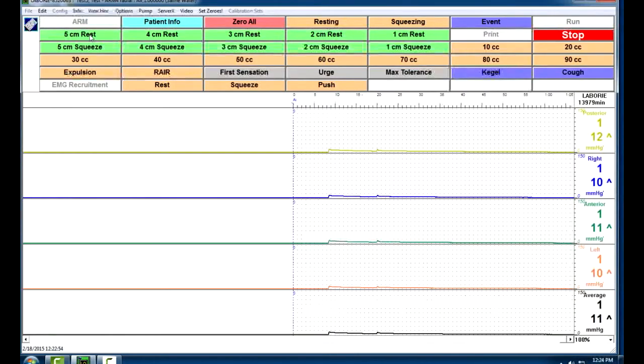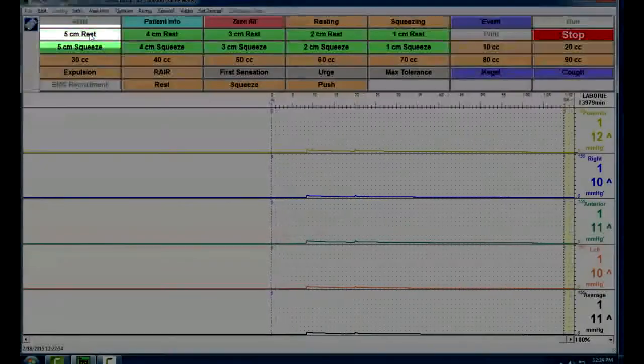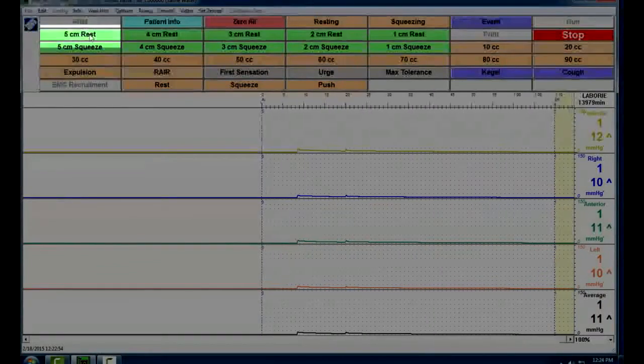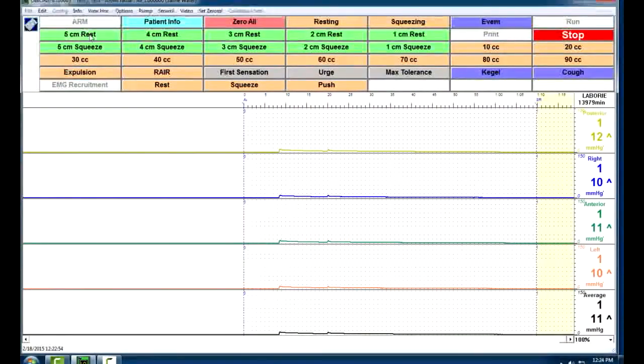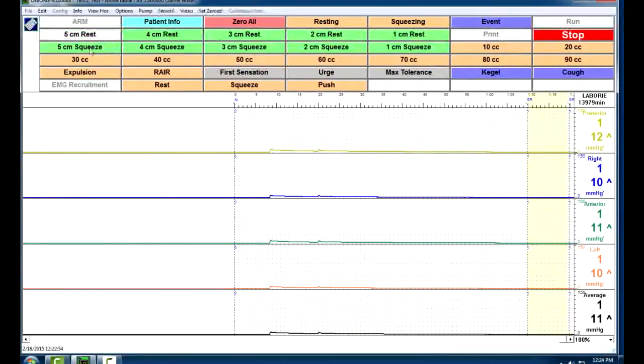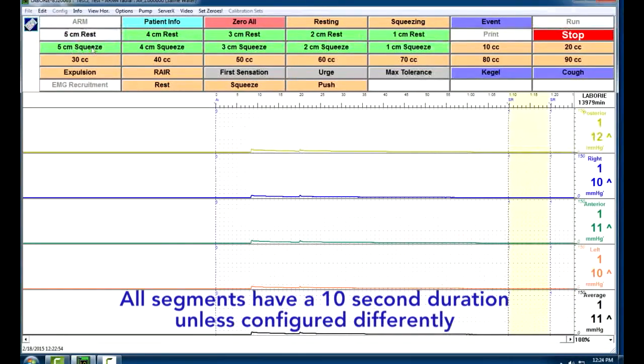At this point, we're just going to ask the patient to rest there quietly. I click the 5 centimeter rest button. You can see how it's flashing here on the buttons at the top. Plus, we're getting the yellow section on the graph. Once they're done with that 5 seconds, then we're going to ask the patient to squeeze.